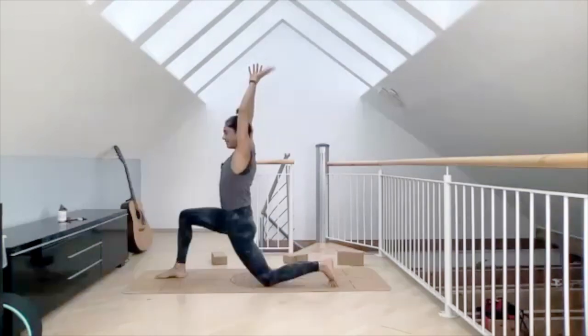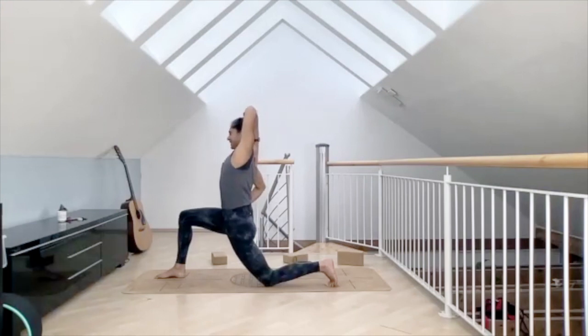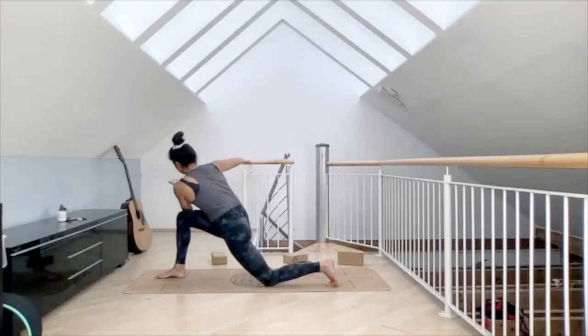And now we'll bring the left hand to the back, the right hand to the right hip. Find some evenness in the hips and push your head into your upper arm. Oh, it feels amazing. Breathe into it. And by amazing, I mean super intense, right? On your next breath out, your right hand is pulling the right hip back to create space. You pull the low belly up and in to create space. Left elbow to the right knee, right hand on top of the left, push and revolve.